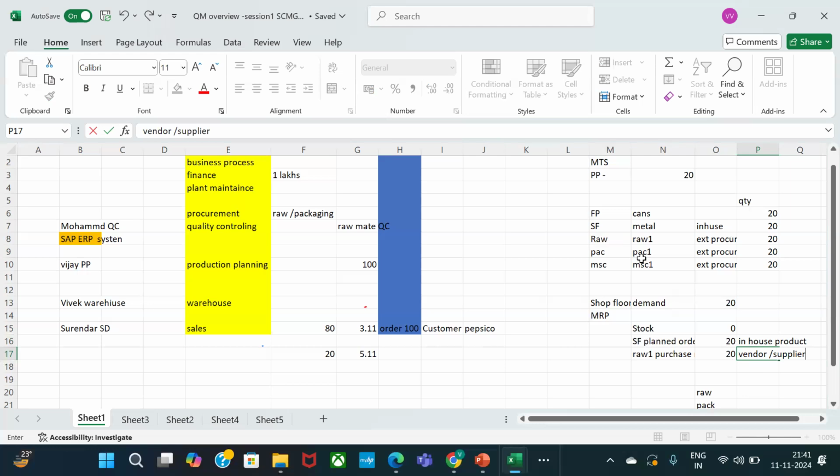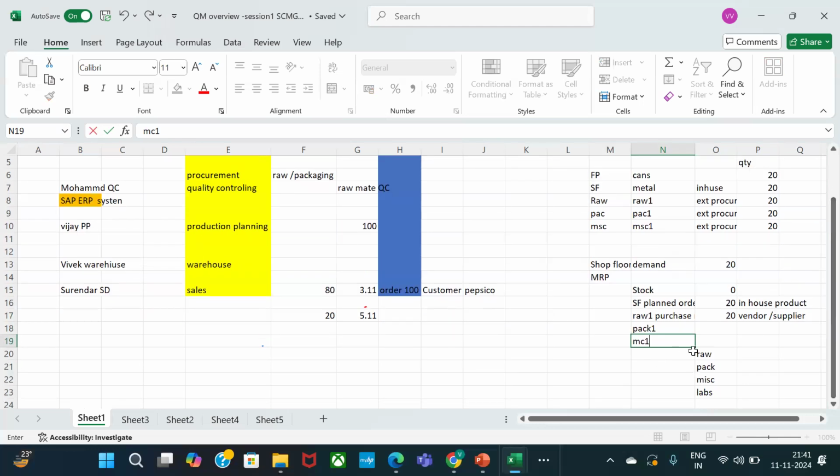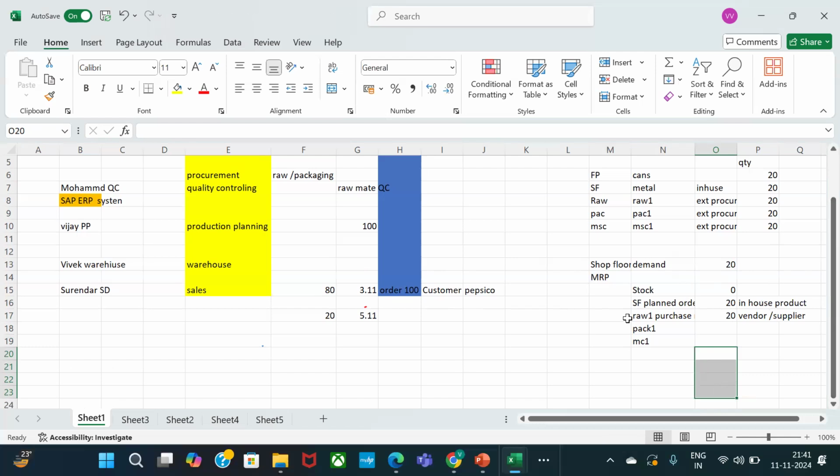Same way it happens for pack 3 and pack 4 also, pack 1, this is MSC 1, same. So based on this, I got the orders: planned order for my in-house product, and purchase requisitions for all my raw materials.